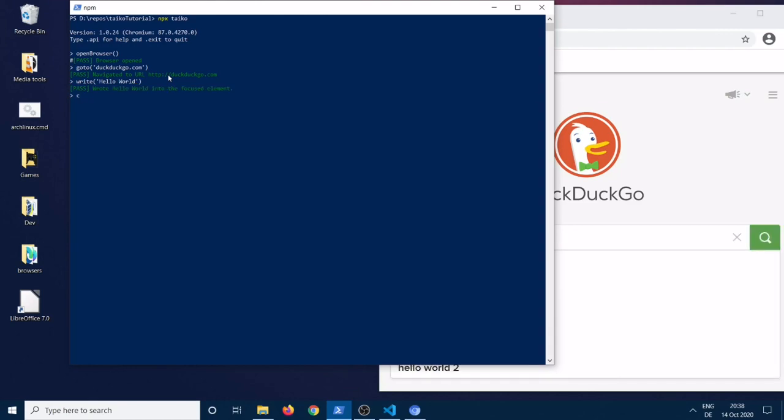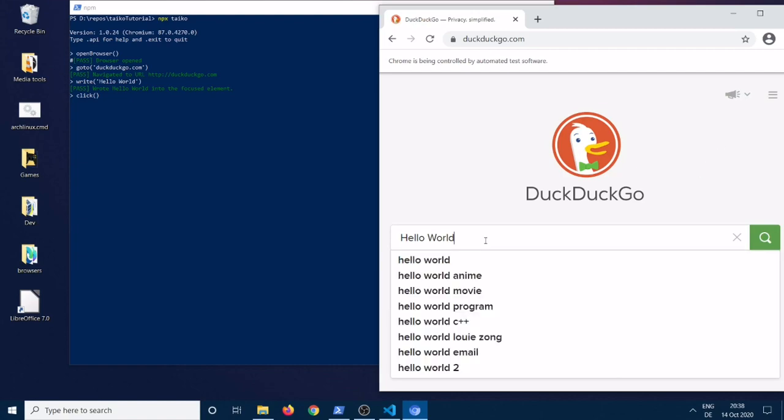And then, instead of using click and simply writing the text, what we see here, we can actually write the XPath of any of these two.